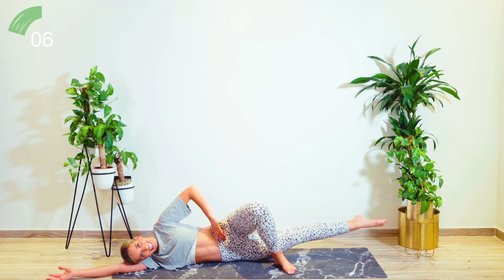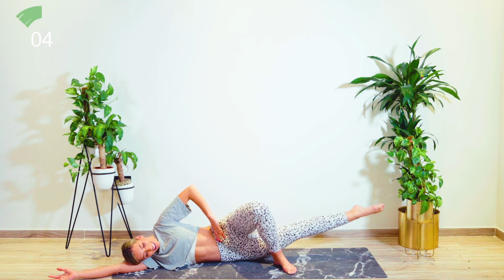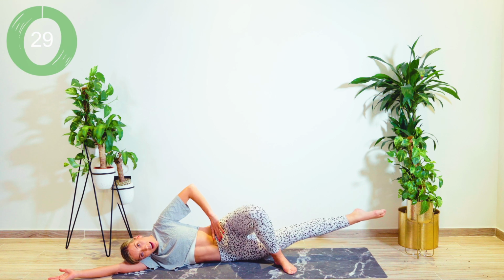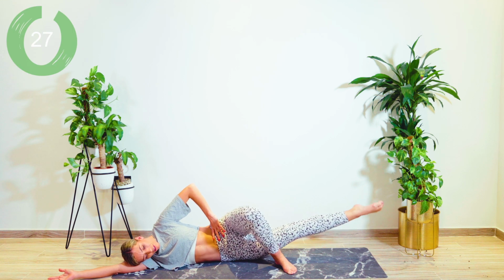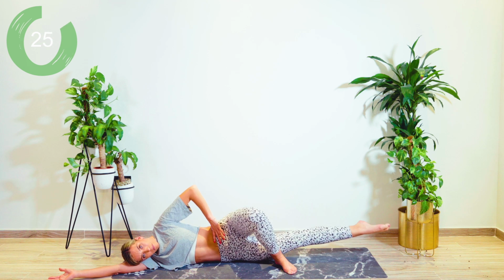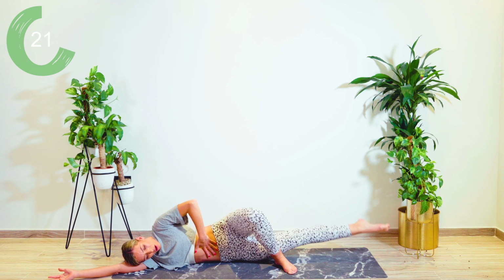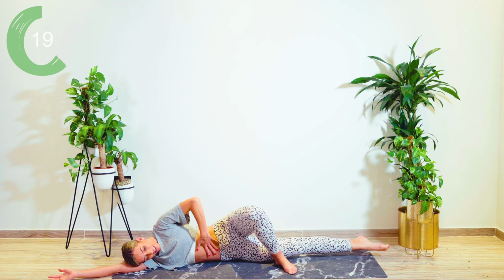Come on, just 30 seconds on each exercise. After these, we're coming back into standing. Good, come up. One, two, three, and lower. Up higher, one, two, three, and lower. Good work.